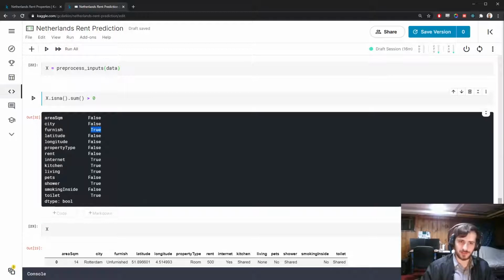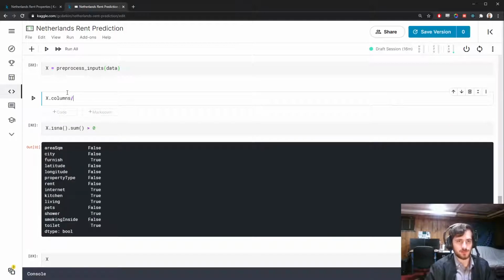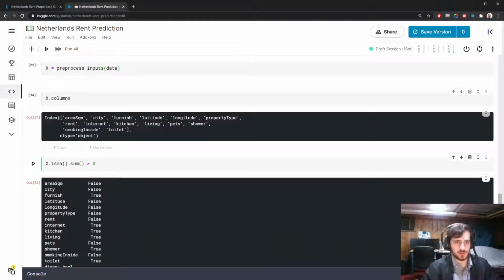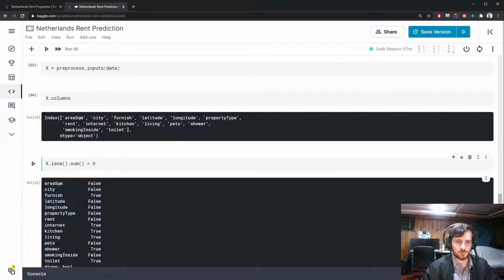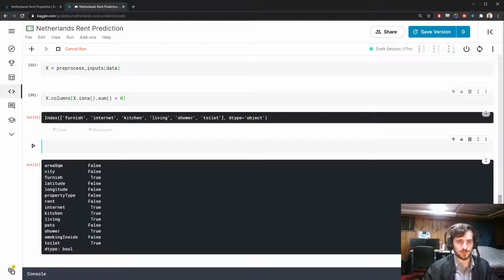And here a true means there's at least one missing value. We can use this true-false series here as an indexer for x. Sorry, not for x. For x.columns. So as long as this is the same length as this, we can just use these true-falses as indexers for this. So we'll index x.columns using this true-false array, and that will give us just the columns that have at least one missing value. So let's use this up here.